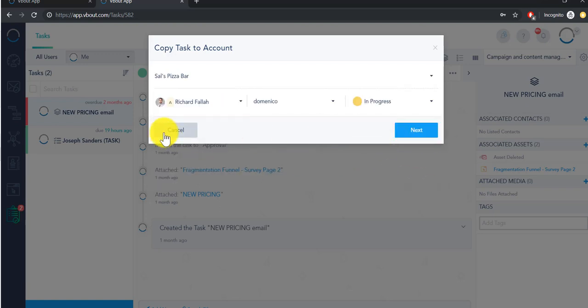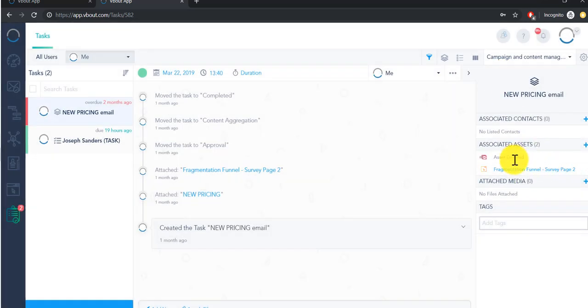That's pretty much it. Once you log into that account, you'll see these assets and the task already there, along with the journeys, the email templates, the landing pages. But of course, you will have to configure them based on whatever that account has. So if you have some customization on this journey, if you have customization on the landing pages, tying to a form, you need to go in and finalize those tweaks on that account. This is a huge time saver for a lot of agencies or franchises, and it definitely gives you a shortcut to templating and replicating campaigns.